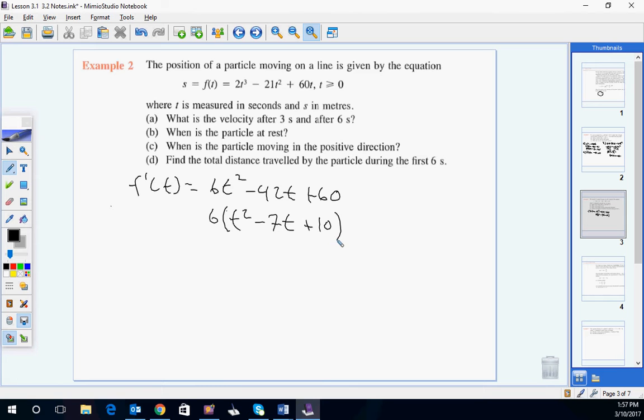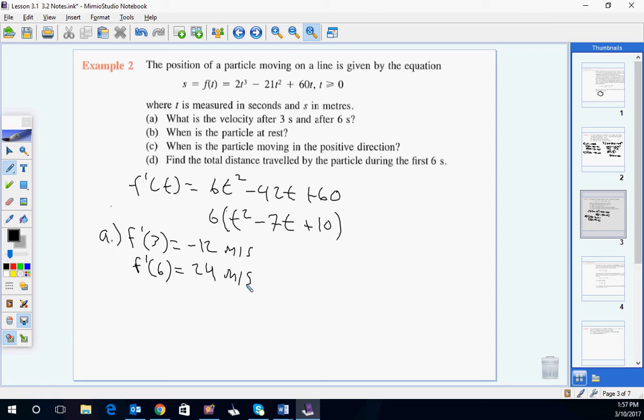So for A, if I plug in 3, 3 squared is 9, minus 21 is negative 12, times 6 is going to be negative 12 meters a second. It's meters again. Then f prime of 6, when you calculate that, is going to be 24 meters a second. So that's interesting. One was going down, and one was going up. It was positive versus negative, so that means we do have a change.